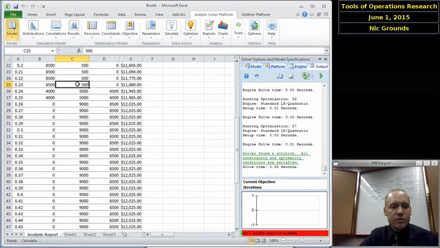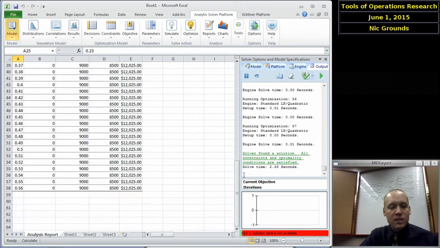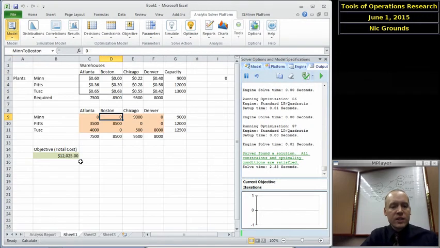500 units are still available in Minneapolis, because Minneapolis had a capacity of 9,000. Those 500 units can be shipped to Chicago, and obviously nothing is being shipped from Pittsburgh to Boston, because Boston is now getting everything it requires from Minneapolis. But it requires that route to be so low, the shipping to be as low as 23 cents versus what it was, 56 cents. Okay? So that's using optimization sensitivity to answer questions like that.